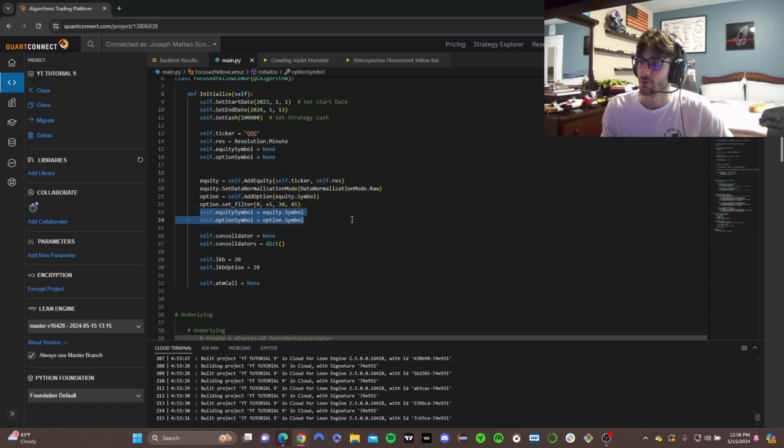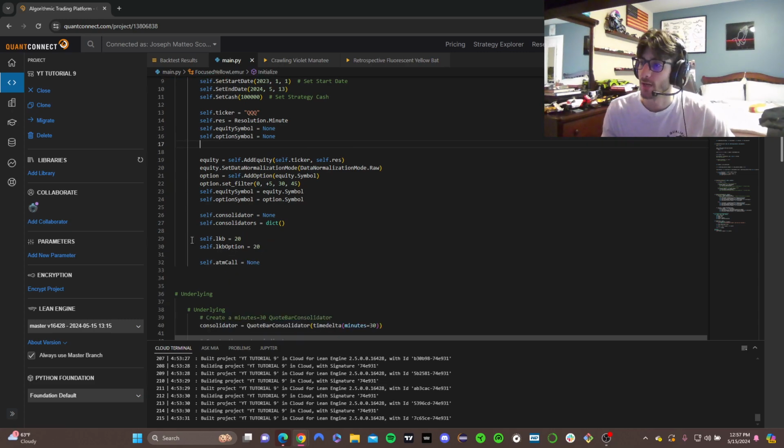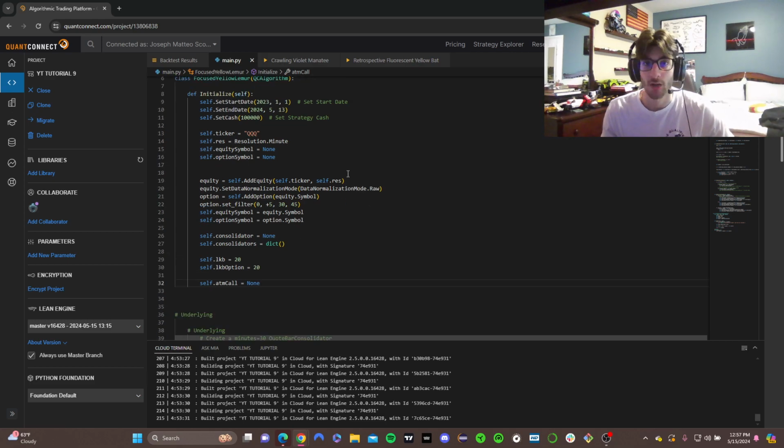And then we're just going to store those symbols in here. Now these two consolidator variables are for consolidating our minutely bars into half-hour bars. That's just what I chose arbitrarily for this video. But yeah, and then we have a look back and a look back for our options, and then just a variable to store our call in. So just standard stuff, adding our equity and our options and storing the value in some variables.